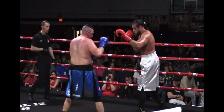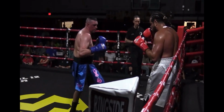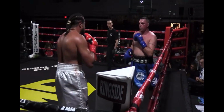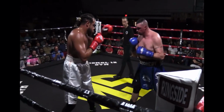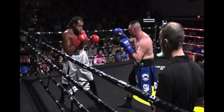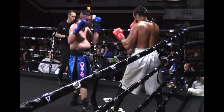Yep, Shawn meets him in the middle. Shawn's dictating the direction of this dance here. There you go. Back to the body. He's got Smoot on his heels. See, Smoot's reacting to Shawn, trying to counterpunch. He needs to hold his ground and make Shawn react off him and get off first. There he tried to sneak a right hand in. He needs to step to his left as he throws that right.